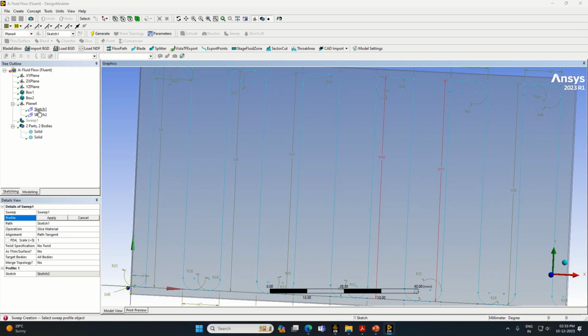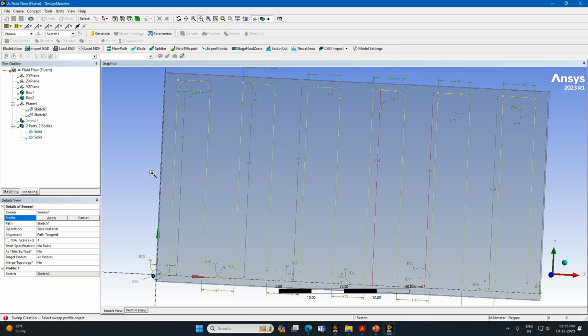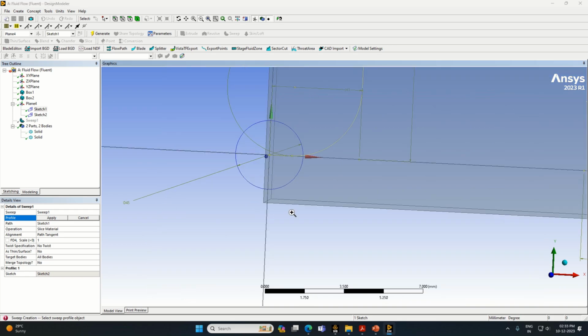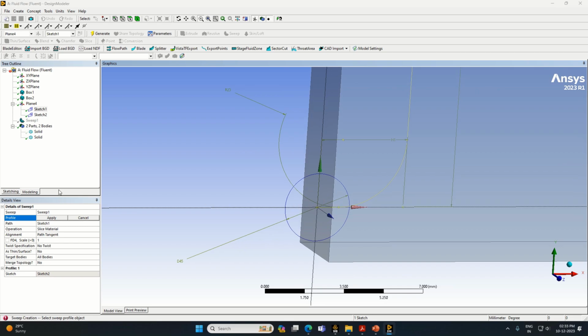Just check the sketch if any pending things are left. Okay, the sketch is not like this. Yeah, sketch 2 is not the right one.